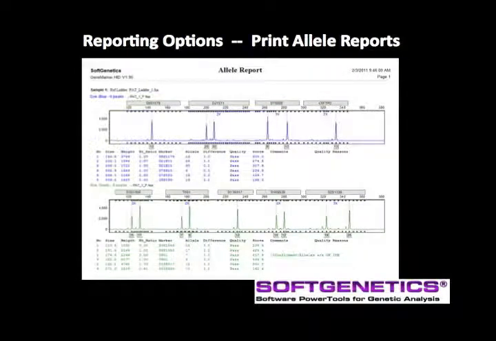We see here that allele 7 for TH01 was just below the heterozygous imbalance at 58%. This imbalance was set in the panel editor at 60%. The sample was flagged yellow with the quality reason imbalance. The analysis action, confirmed, and comments were recorded in the main analysis screen when the analyst made the decision to confirm the peak, automatically removing the yellow flagging and entering the actions under the comments heading.